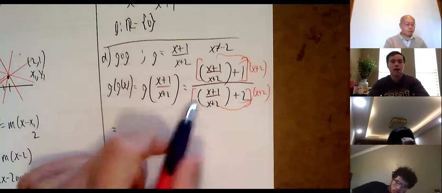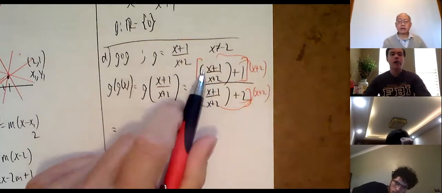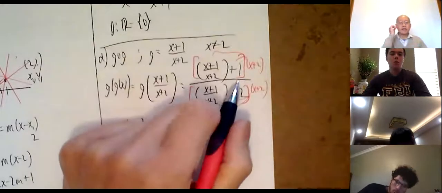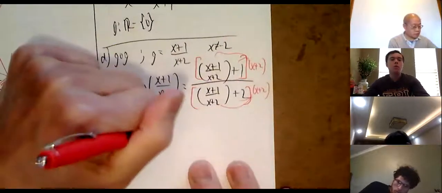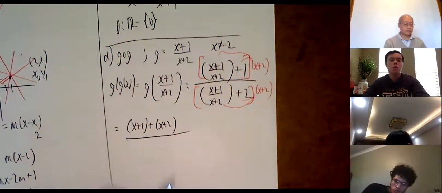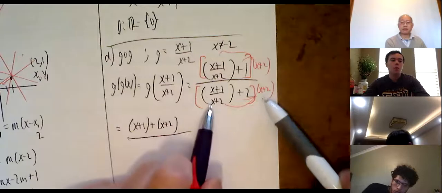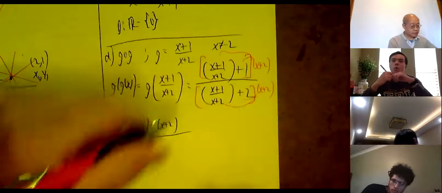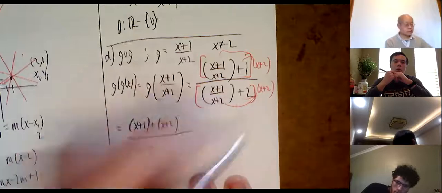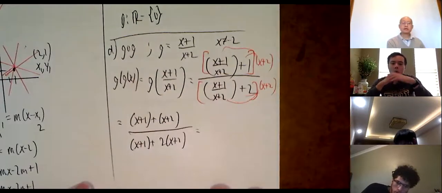Okay, so if I multiply this fraction by x plus 2 just cancels out, so I just have x plus 1. And then I have 1 times x plus 2, but that's just x plus 2. Then in the bottom, that times that, we just did that above, right? So again, cancel, you just have x plus 1. And then 2 times x plus 2. Okay, so I just clean that up.